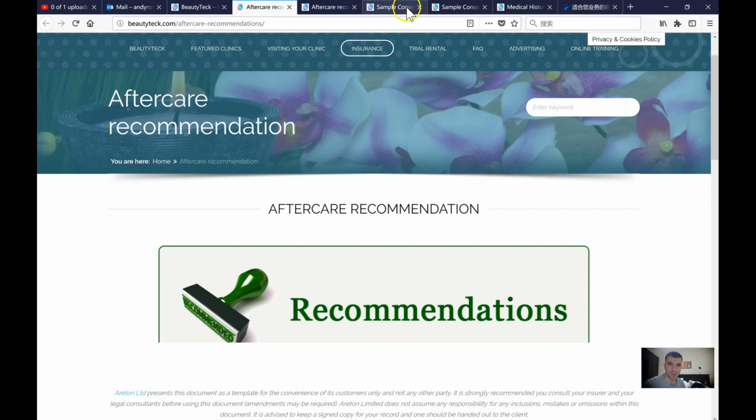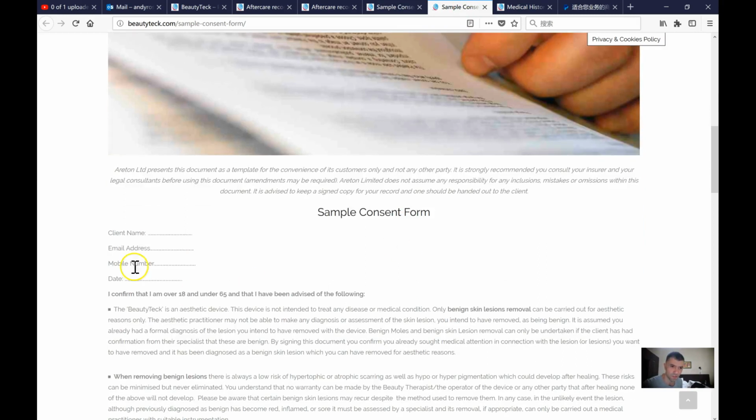Then the third thing, I'll have to think and design a consent form that's quite general. But if we take this sample consent form, for instance, then you have to find a digital and electronic way, for example here on the right, for the practitioner details.